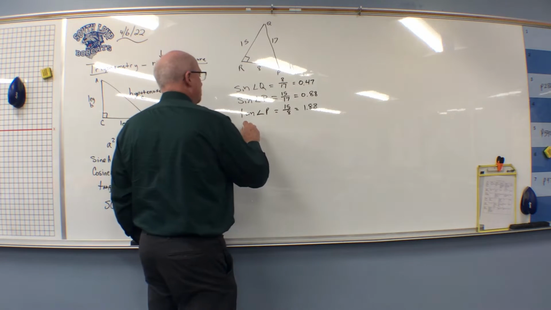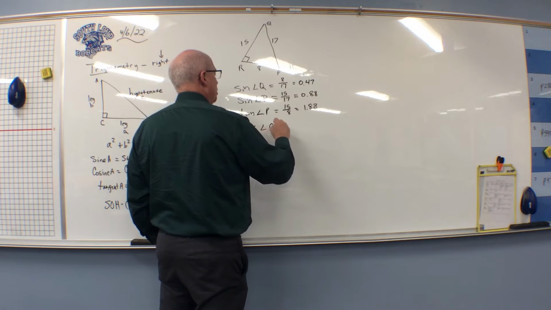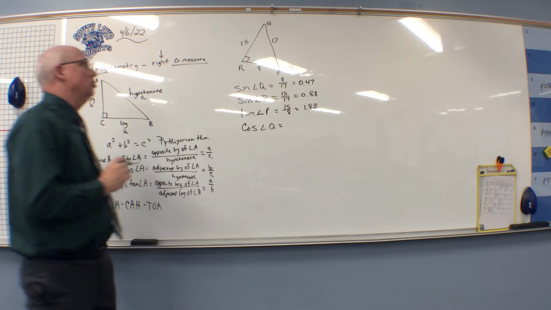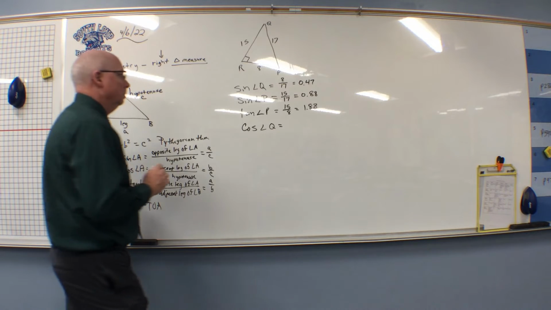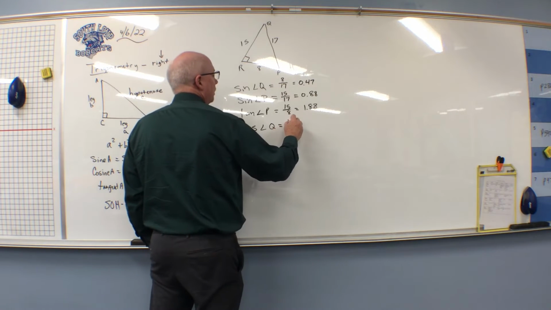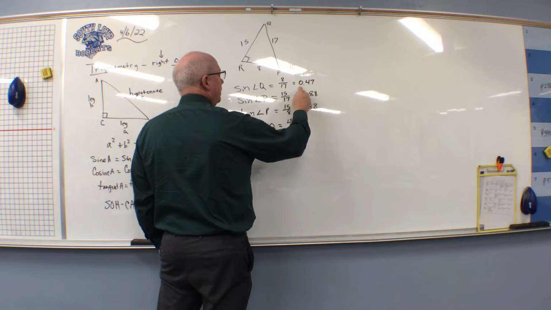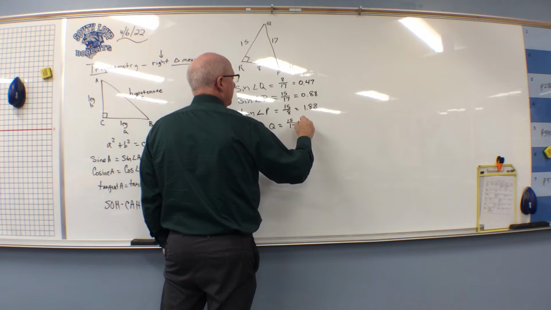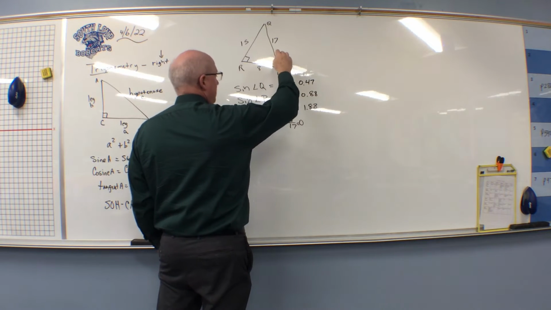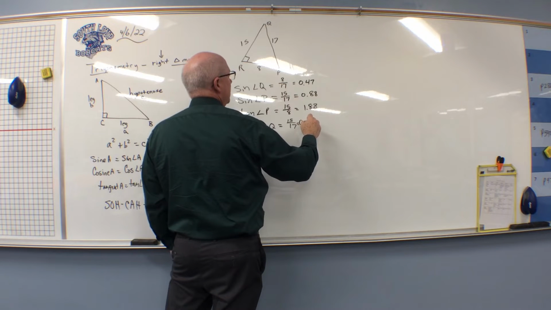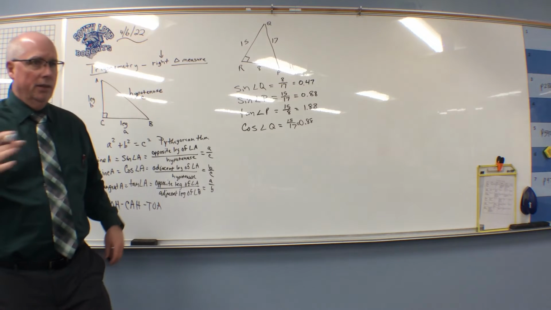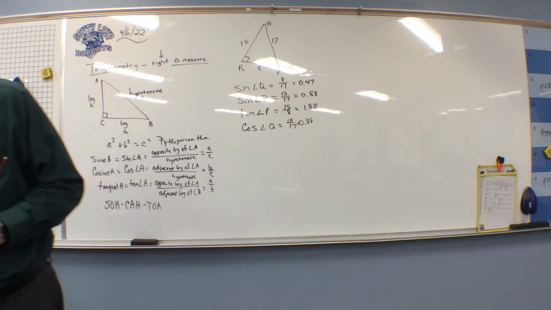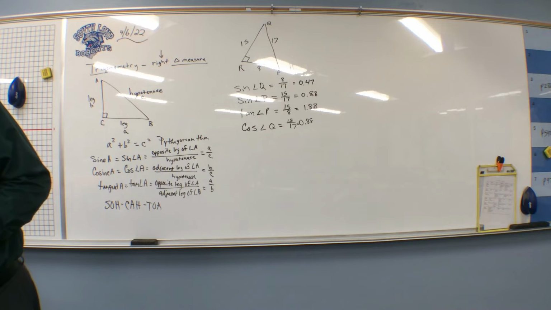Let's do a cosine of angle Q. Gigi, what is the cosine of angle Q? Wouldn't it be 15 over 17? Yes, it's the same thing. All right, it's 15 over 17, adjacent over hypotenuse, so it's 0.88. You see how some of them are the same, right? Depending on what we take. All right? Questions about that?